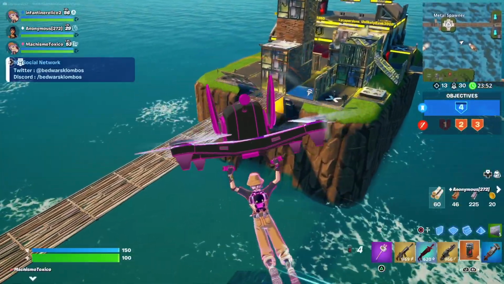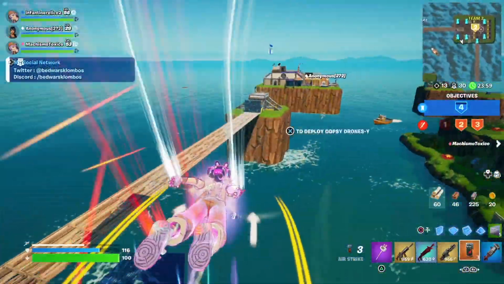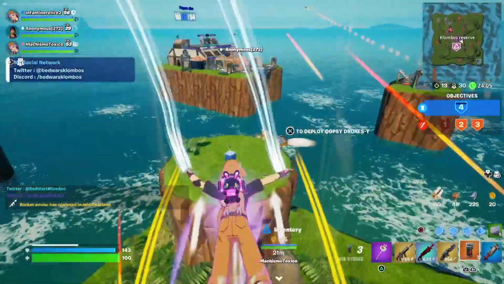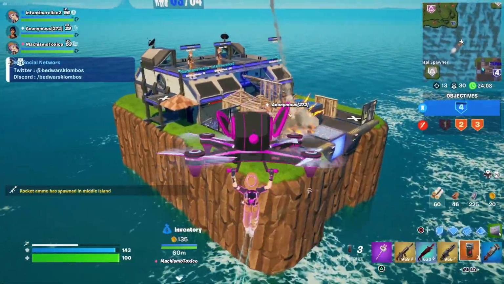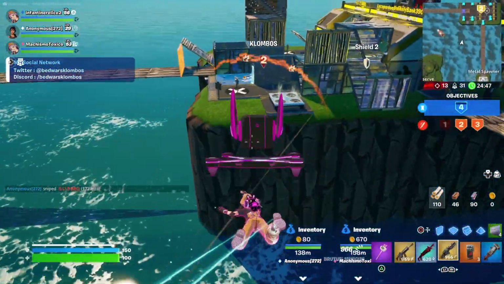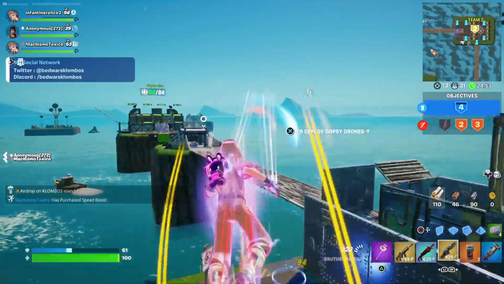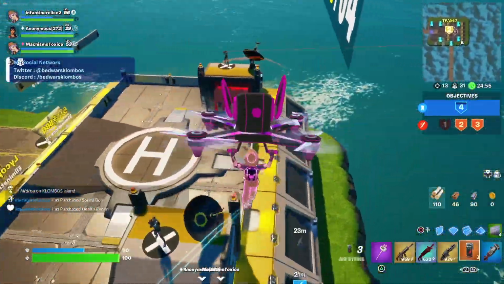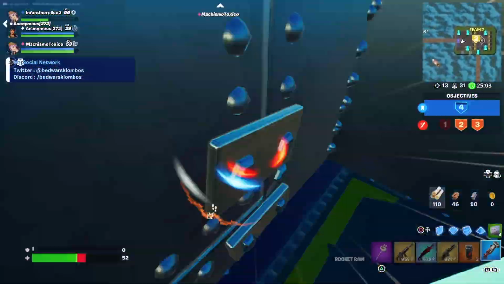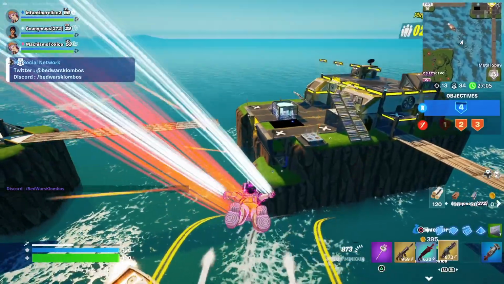Now at this point, I think my unlimited health has run out, so I just put down one airstrike and I just go back to renew my health, bro. Let's go. Now check out, I absolutely destroyed myself with the rocket round. You gotta be careful with it, alright? It doesn't matter though, we're back.